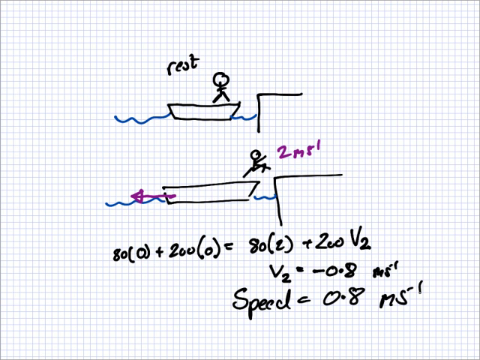Am I right in thinking if you had trouble with number 1, then you had trouble with number 2? Do you think you could try number 2 now? Number 2 is very similar to number 1. You have a gun, and at the beginning both the gun and the bullet are at rest. What happens when the bullet leaves the gun? It goes backwards, doesn't it? It's actually the same problem, except instead of a boy it's a bullet, and instead of a boat it's a gun. But it's the same principle. Can you try number 2 before I do it?